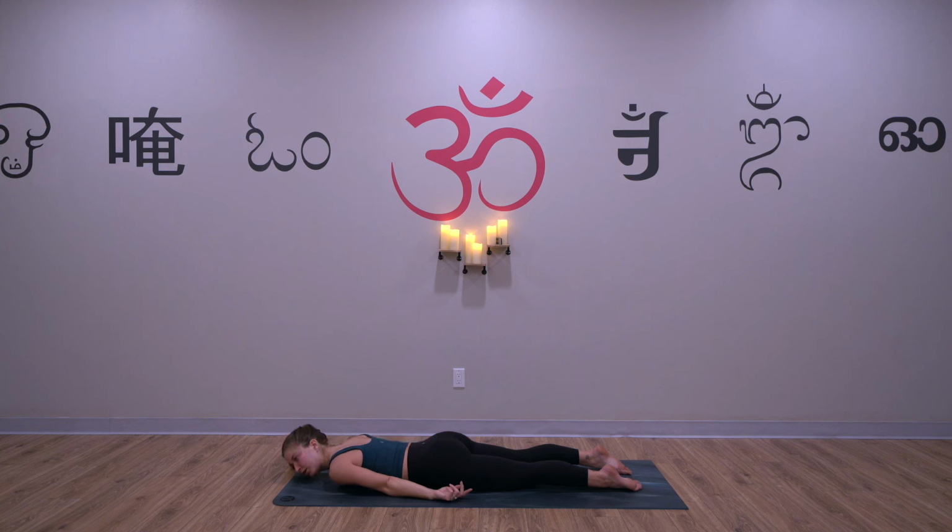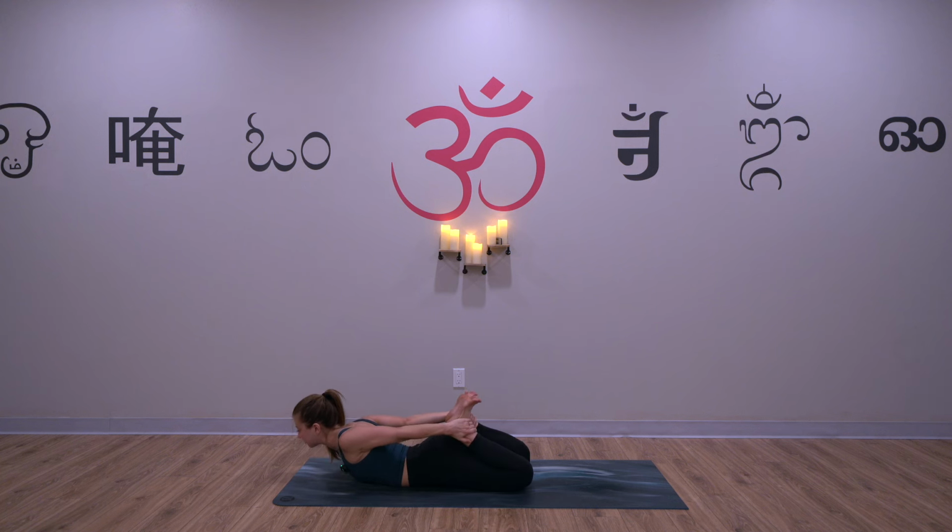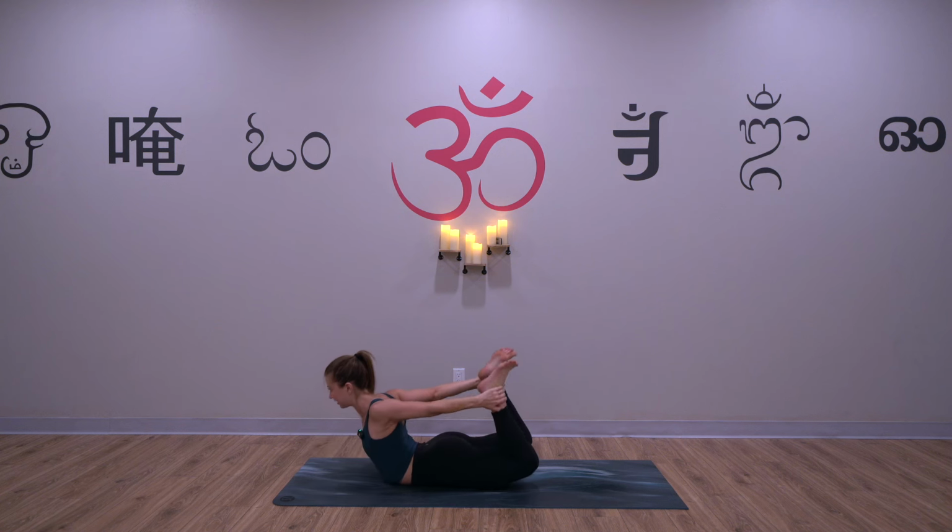We'll do one more. You can do Baddha Hasta Shalabhasana again, or Dhanurasana, bow pose. Reach back, grab your feet or ankles, squeeze an imaginary block between your knees. That cue is just meant so that you don't splay the knees out super wide. When you're ready, begin to kick back and up.